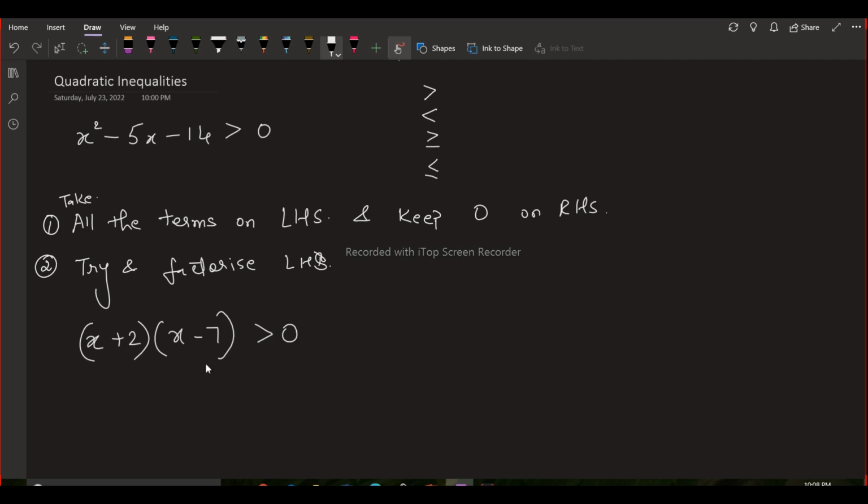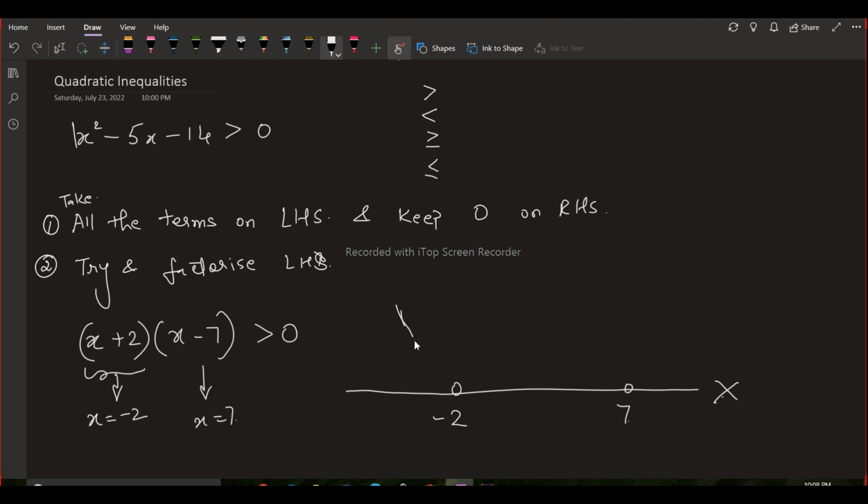Now, let's just understand this question. There are a lot of ways to solve this one, but let's think in terms of quadratic. If this is the x-axis, and these are the roots of the quadratic, this will become 0 when x is minus 2, and this will become 0 when x is 7. So I plot minus 2 and 7 here, and these are the two roots. I'm making a hollow circle because here we have greater than 0, not equal to 0. And now, here the leading coefficient was positive, right? So the graph will be something like this.